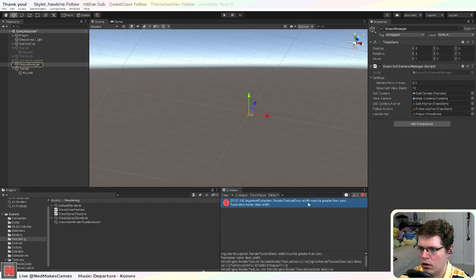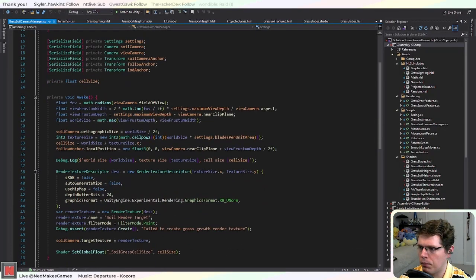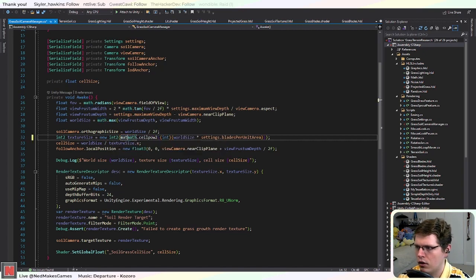Oh. That's funny. Yeah, I think the closest power of 2, I guess, was 0. I should make sure that we should have like a minimum of 2 here.